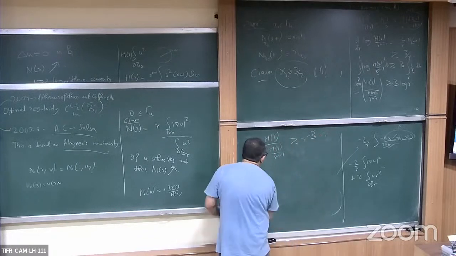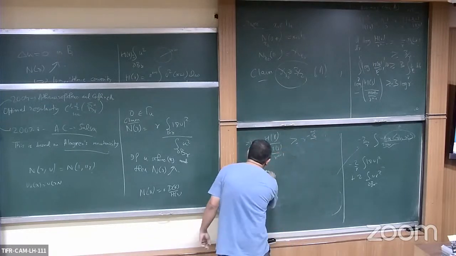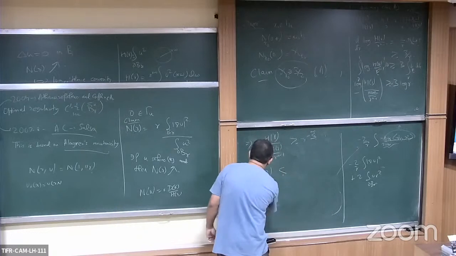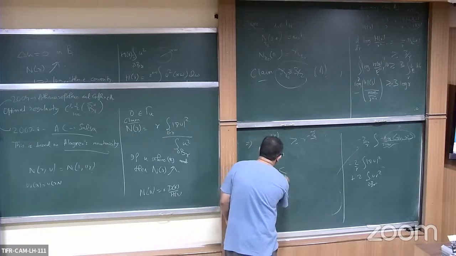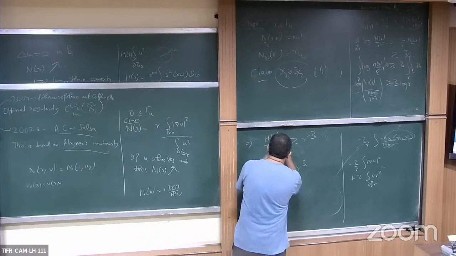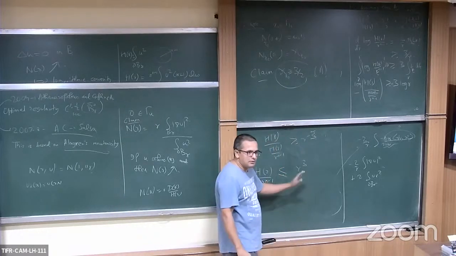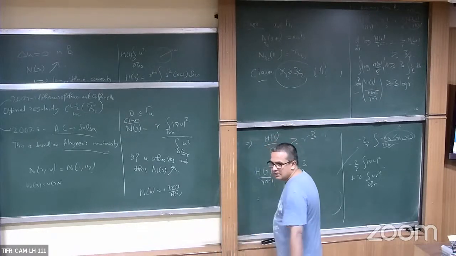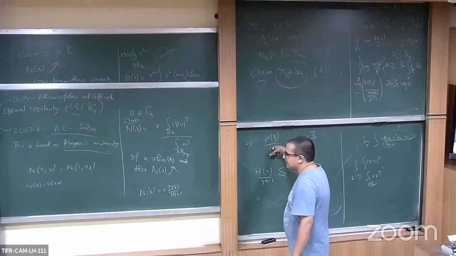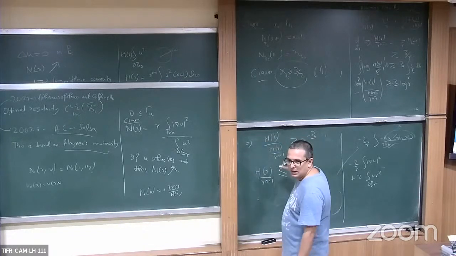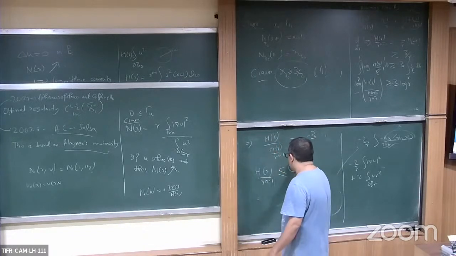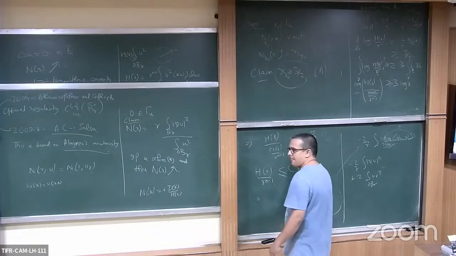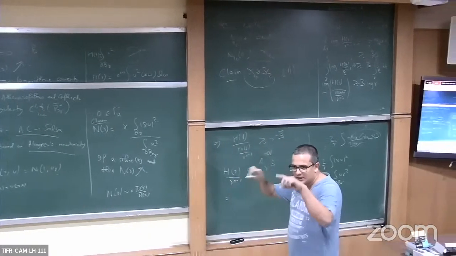So now you see a decay on h. h of r over r to the n minus 1 is less than or equal to r to the 3 times h of 1, or 1 by h of 1, which I don't care about, we take the constant. I think it's h of 1 because this is the denominator, so when you put it to the other side, it lives in the denominator. So this is like h of 1, which is the bound on the outer circle.